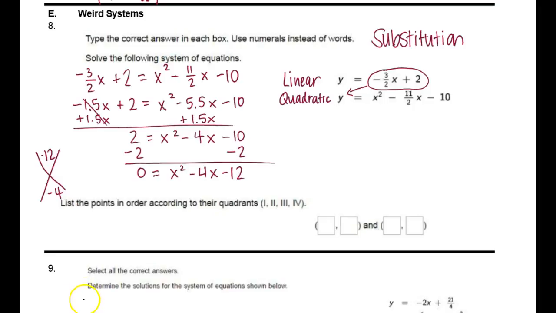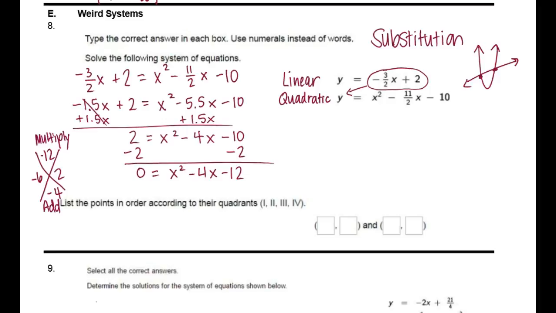So now negative 12 up top, what two numbers multiply to give you negative 12, but add to give you negative 4? Hopefully you're thinking to yourself, negative 6 and positive 2. So now let's take those numbers and put it in factored form. So we have x minus 6 times x plus 2. From there, we want to set each of those set of parentheses equal to 0. So that means we get positive 6 and negative 2 for our x values.